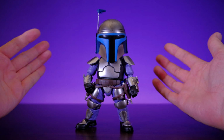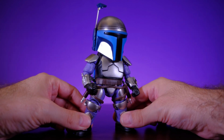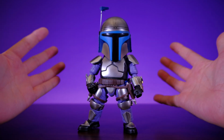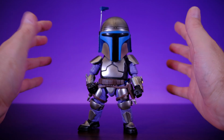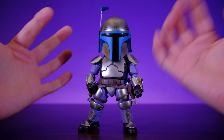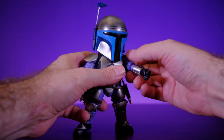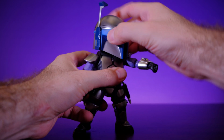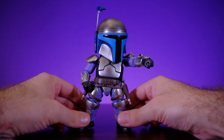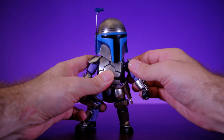And so here we have Jango Fett right out of the box, and I think this guy looks awesome and he's super fun. Beast Kingdom did a great job with it. I love the way he looks. You kind of have to buy into the goofiness of this line in order to appreciate it, and that's kind of where I'm at with it. I know that it's a super silly, weird looking version of cool characters, but I just love him, man. I think this guy looks awesome. And even though he's super goofy, he does capture the badassness of Jango Fett. And that's kind of the case with all their Egg Attack figures. They're weird and stylized, but they still have the spirit of the character. And they have a lot of attitude. They're just so much fun.